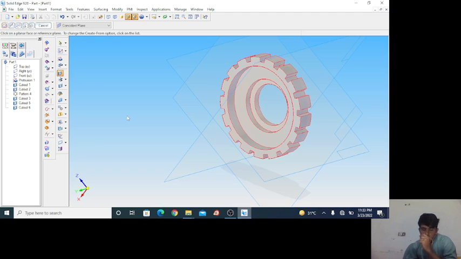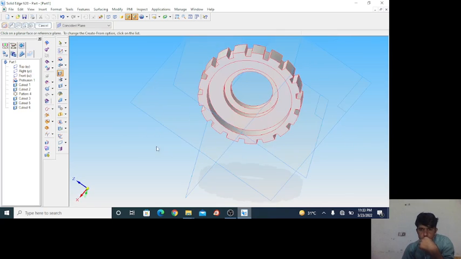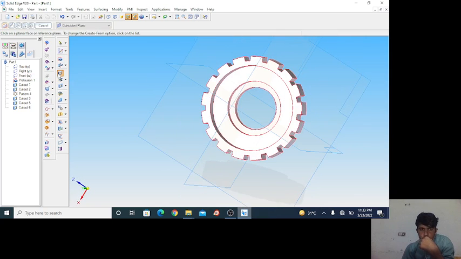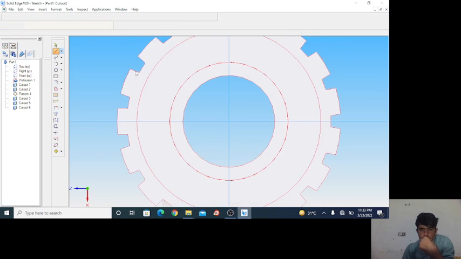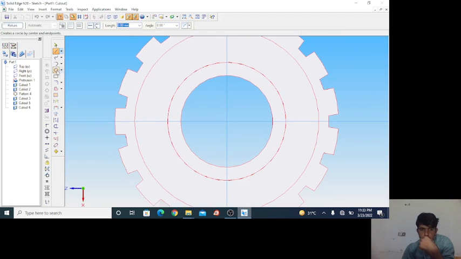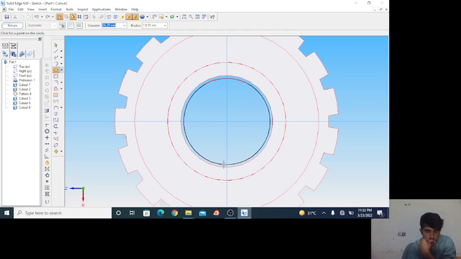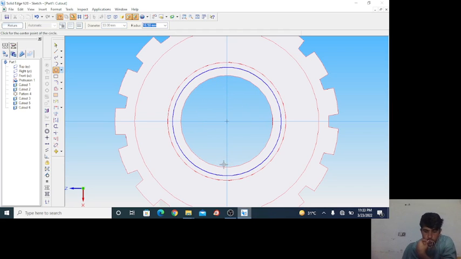Okay, now what we should do, now we have to use a cutout command again. So cutout, select this piece, and draw a circle of 33. How much? 33. Okay, enter, skip.